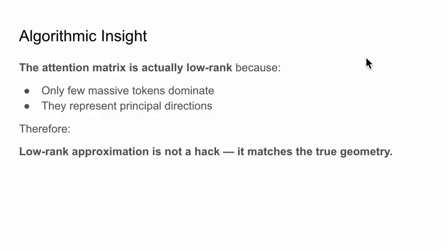So now we have a big picture. Attention in ViTs is heavily dominated by a small number of tokens. Everything else is low rank residue. This explains why approximation works. We only really need to capture a handful of principal directions. The paper then used the insight to design and improve the Nystrom method.